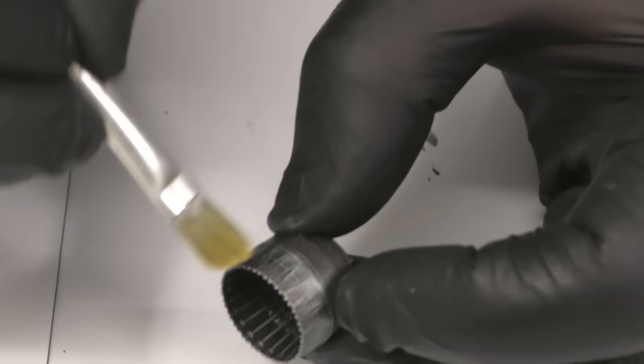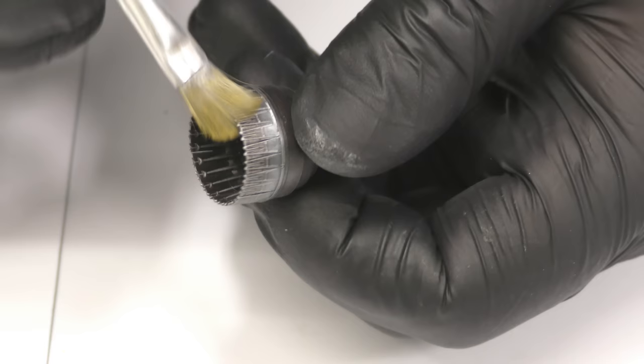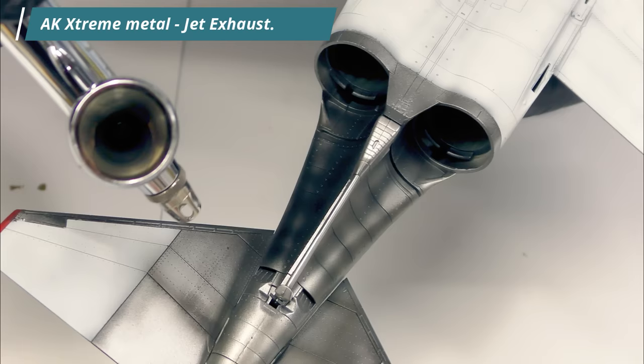To finish the nozzle off, I dry brush inside and out with Vallejo's Metal Color Aluminium. Around the back of the engines I use AK Extreme Metal jet exhaust, which is much bluer in color.